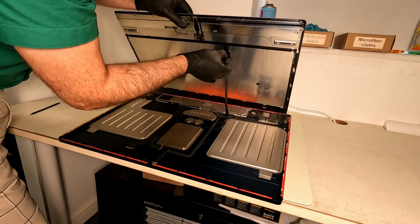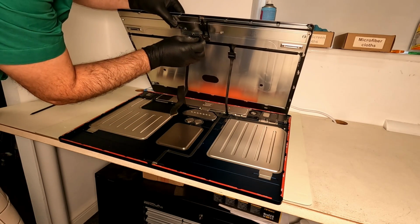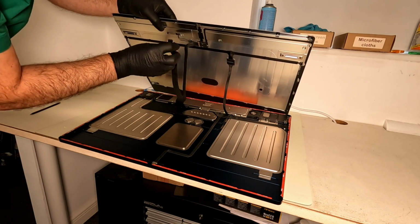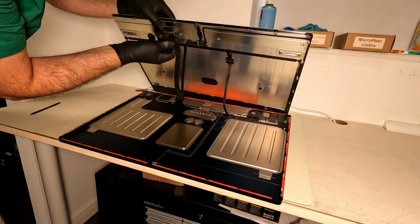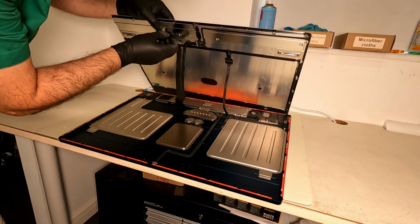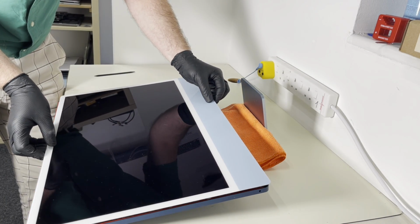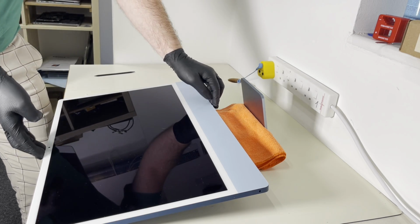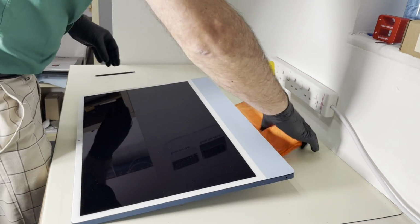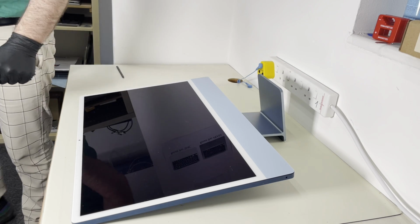So I'm gonna connect the sensor cable. I will connect the camera. And I will connect the LCD itself. Okay, once this one is connected, just lay down the screen and just carefully fit it back. Okay, so now let's fire this up and see if this one is working.